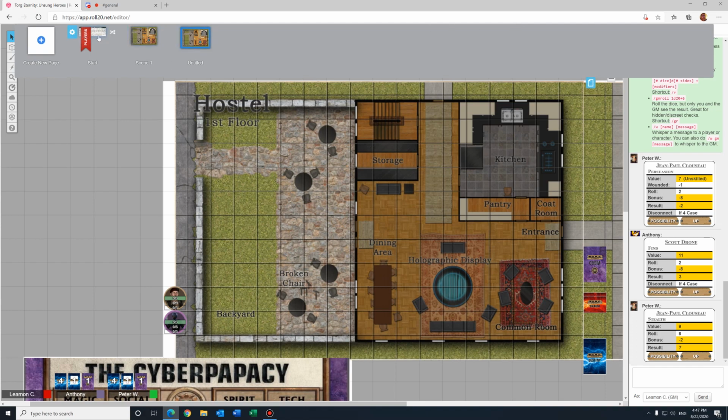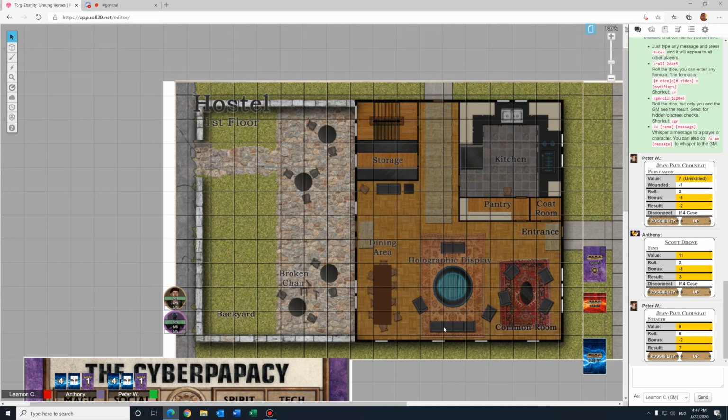So we kind of got to the point where it was just everything was theater of the mind. And you saw we were making rolls and talking about what characters were doing, what they were seeing, skill attempts, both successful and failures that they were attempting. And now I can just take this player bookmark or ribbon and I can move it over. And now both Tony, Anthony, and Peter will now see this screen, but as the player.